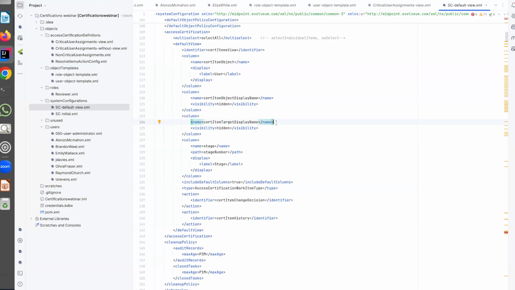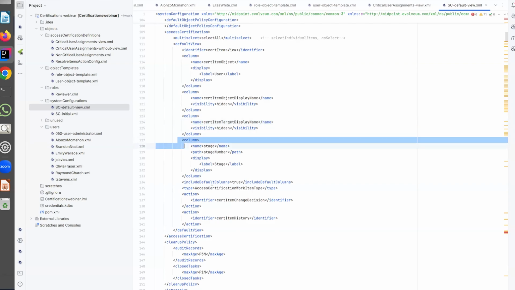So starting from midPoint 4.9, there is a new way to configure the columns for certification items view. midPoint provides a set of predefined columns and predefined actions for certification items view. And we can reach these columns and actions by using their identifier. So in our example, I will use some of them, but the list of all columns and actions you can find in our documentation.